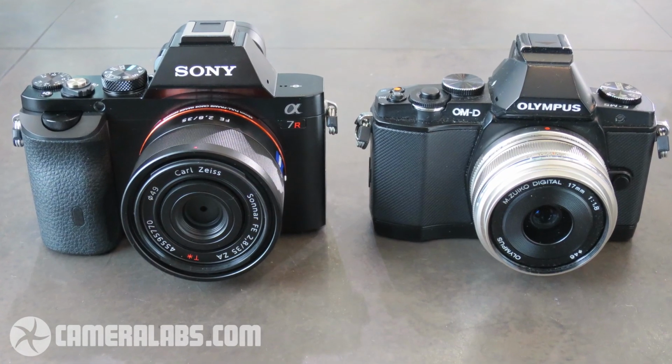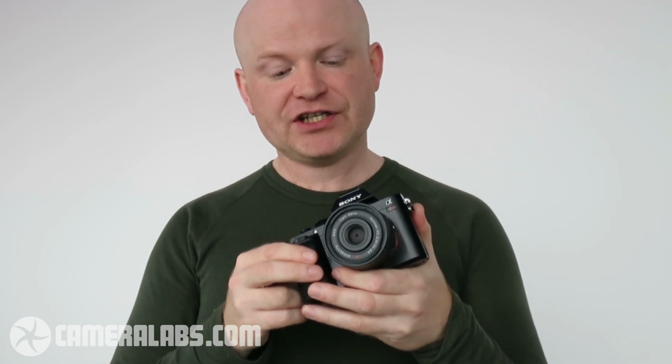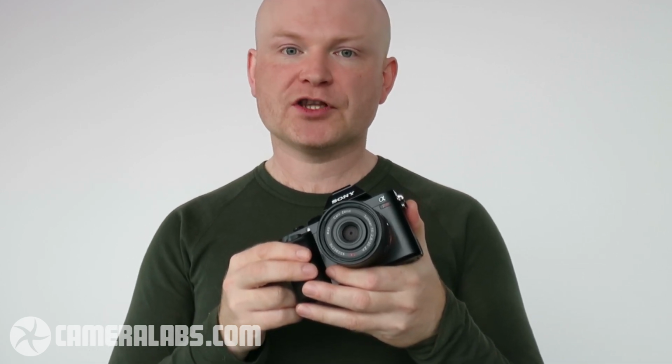But it's certainly very exciting and very impressive that Sony has managed to pack all this technology into a small body. And the lenses that it's brought out for it aren't bad either. Now, there are 5 new full-frame compatible E-mount lenses, and they're differentiating them from existing E-mount lenses by calling them FE lenses. So there's 5 FE lenses.